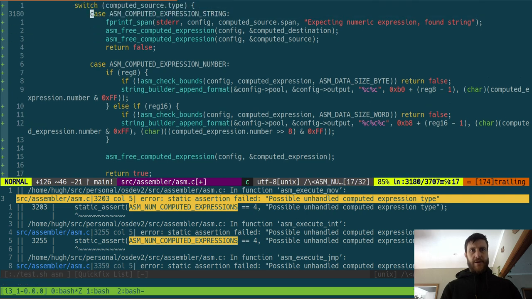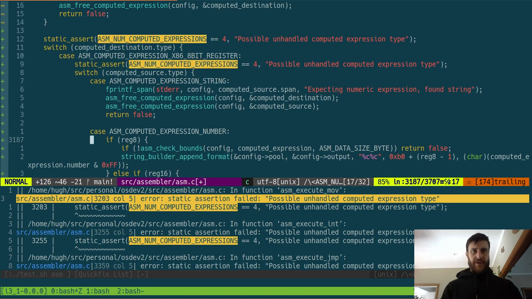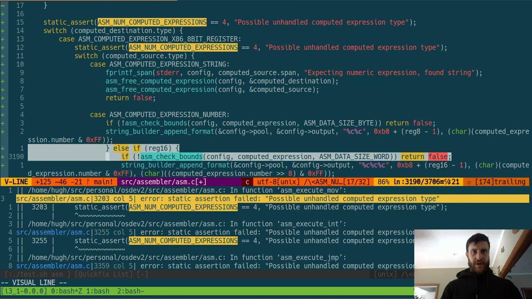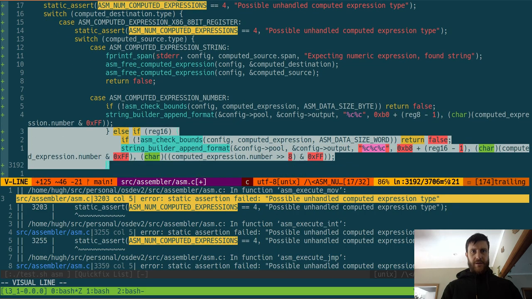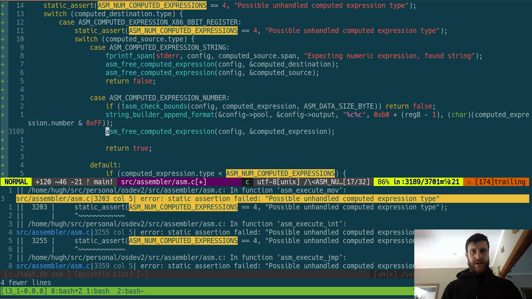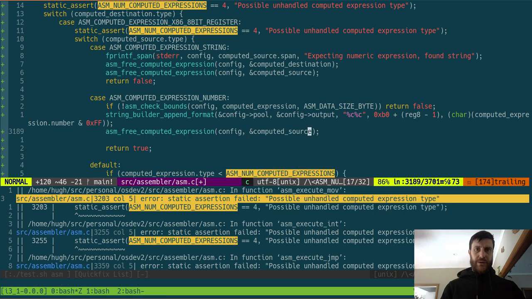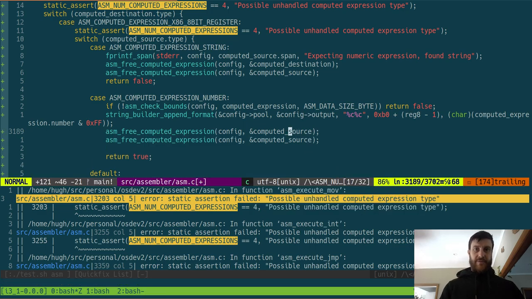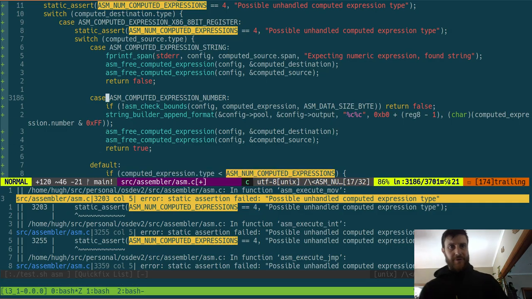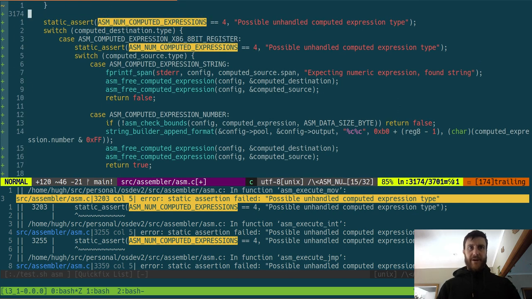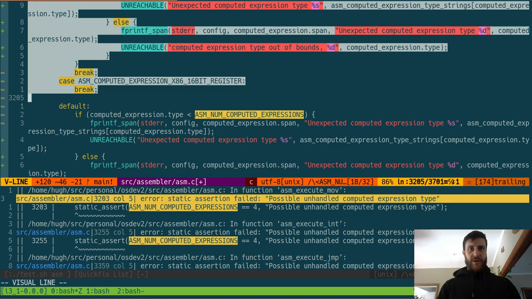And here we know that we're in the 8-bit register, so we can kind of yoink out that and do that instead. And then this is computed source, and we also have the destination, but at this point we know we don't really need to do anything because these don't really require anything free, but perhaps in the future it will.